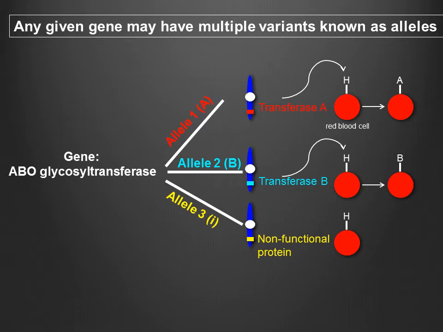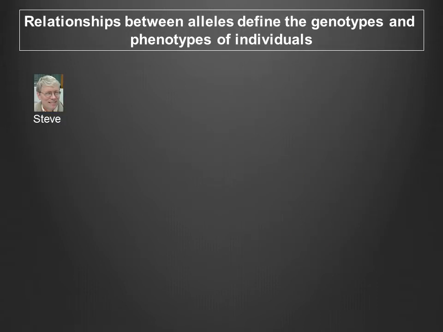In Mendelian genetics, a common practice is to denote alleles of genes with letters. The use of different letters to denote the alleles of a gene is a shorthand representation of the fact that each allele is functionally different at the molecular level. An individual's genetic makeup, or genotype, manifests as an observable trait or phenotype.